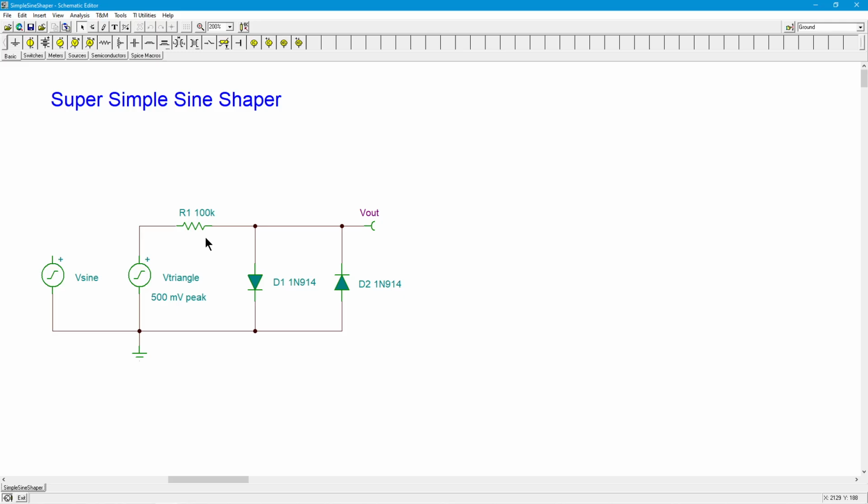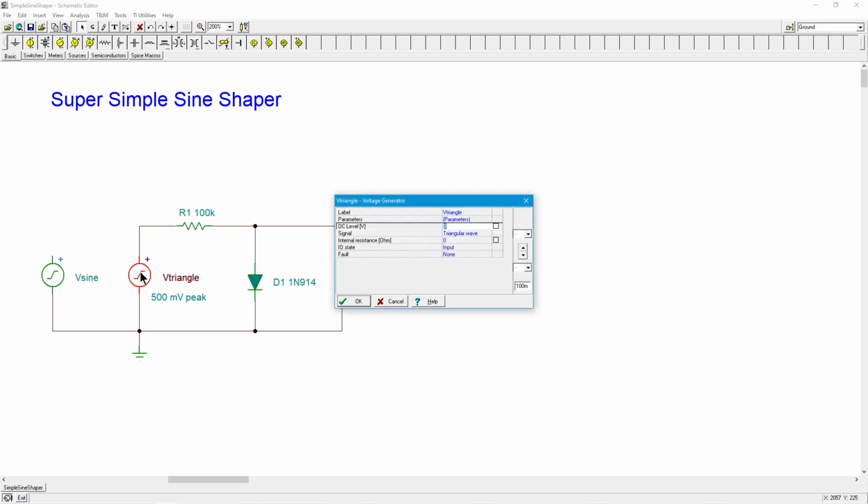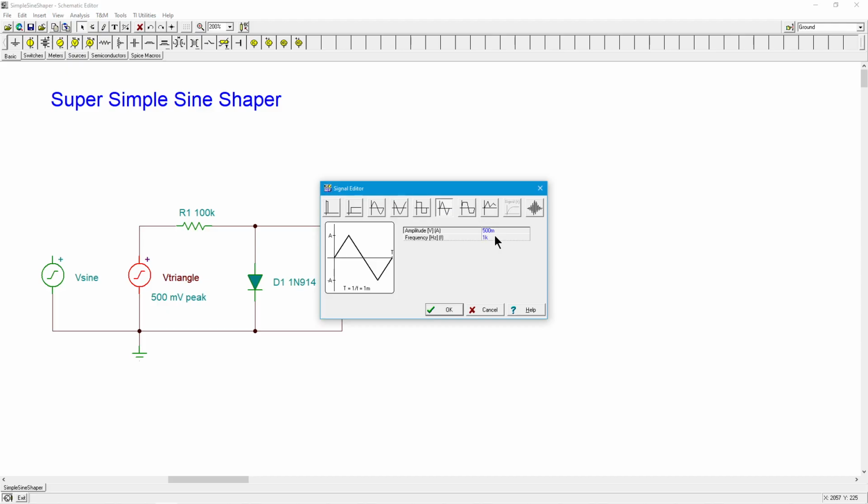There are some other fancier little things we can do here. But this by itself, I like it because it's just 3 components, and you can just sort of bend or force fit this nice triangle wave into a halfway decent sine wave. But let's go in and try some different frequencies, just so you can see. So let's go from 1K. I'm going to bring this down to like 10 hertz. Let's just drop the darn thing, right?